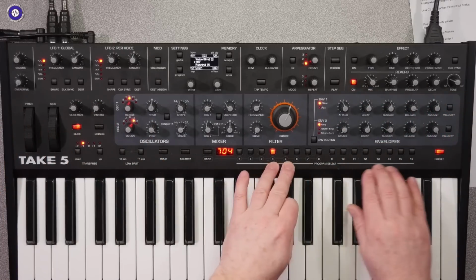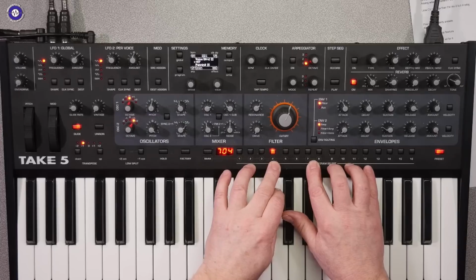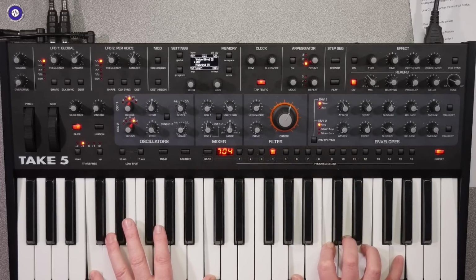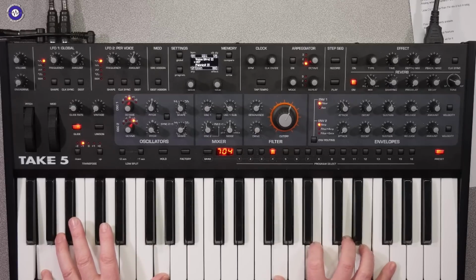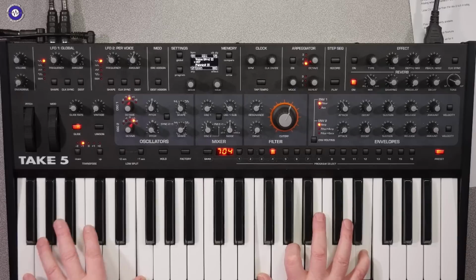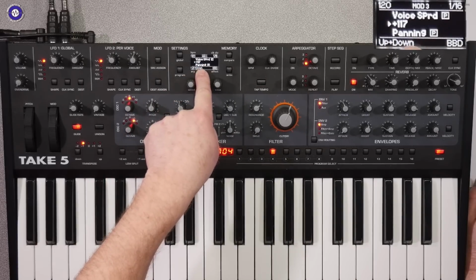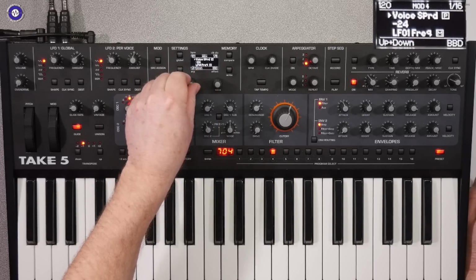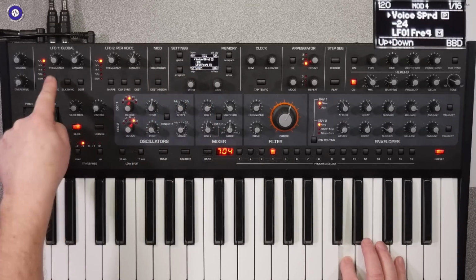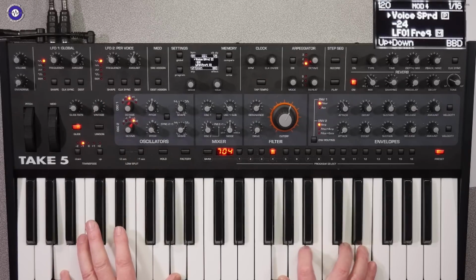So when we've only got 128 internal programs to use, that does feel a little bit stingy because it's just so easy to write your own patches and get going. What I've got here is using the voice spread parameter, which is really nice. I'm using it on the panning, but I'm also using it on the LFO frequency. So each voice triggers a slightly different speed to the pitch. So you just get a bit more variance going on there.